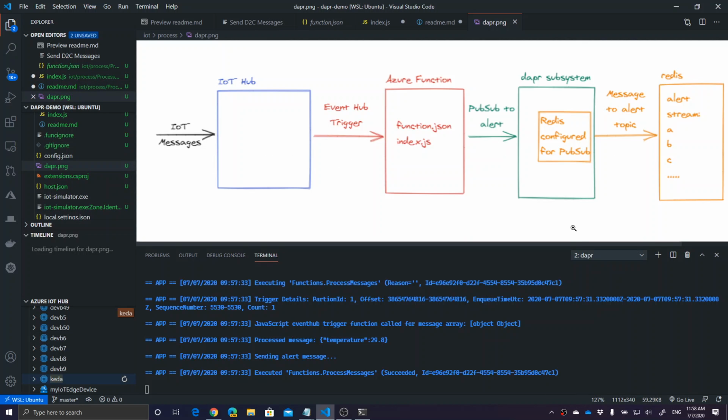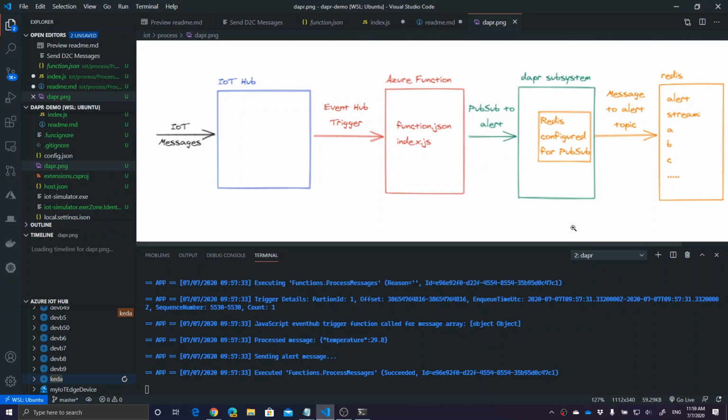So to conclude, we basically use 2 different programming models: the Azure Function programming model, and then something called dapr. Azure Functions makes it easy to write event-driven code. So in this case, we use Azure Functions to make it simple to read from an event hub and to get our IoT data. And to also hide the complexities of working with topics and pub/sub systems and so on, we use the dapr subsystem to do so. And because of the recent integration of Azure Functions with dapr, we can make this all work together in one example. Now, this was of course all on my local machine.